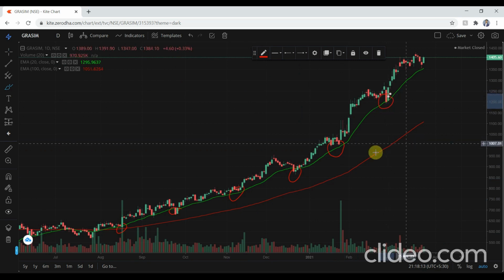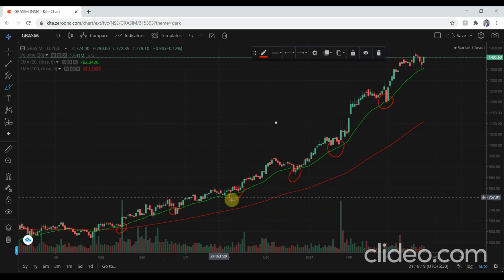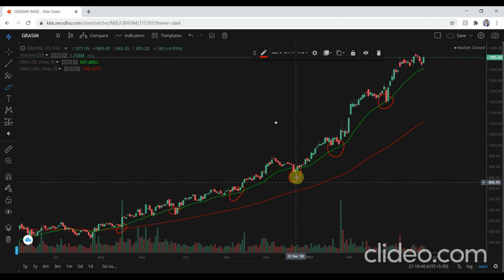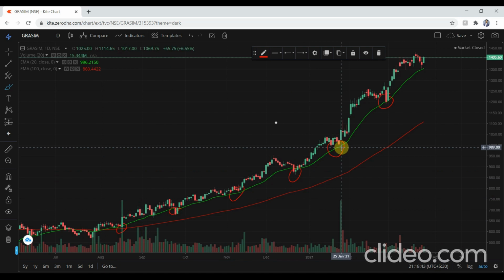So we could also see the single exponential moving averages to see whether or not the stock is taking support, and we could make a trade based on that too. So the moving averages are a very important thing to notice when we are doing technical analysis. Anyways, that's not the aim of this particular video. I'll try to make a separate video to shortlist the stocks where it has recently taken support in a key moving average. By key moving average, I mean the 20, 100, 50 and 200 EMAs, or sometimes the 40 EMA. That is beyond the scope of this particular video.